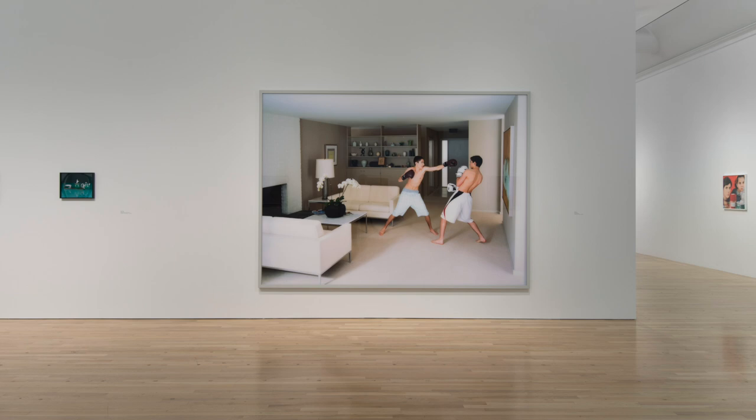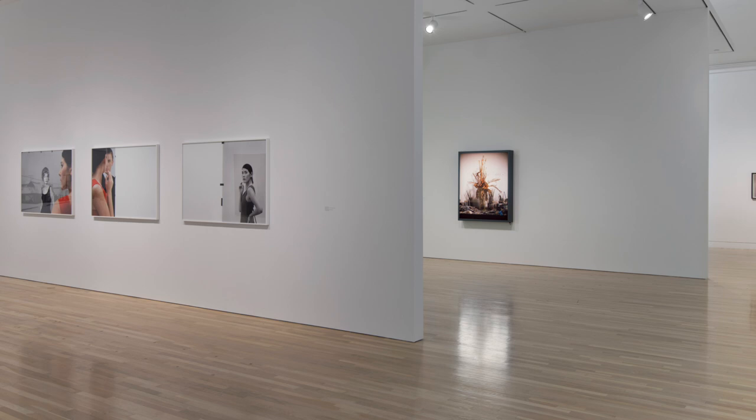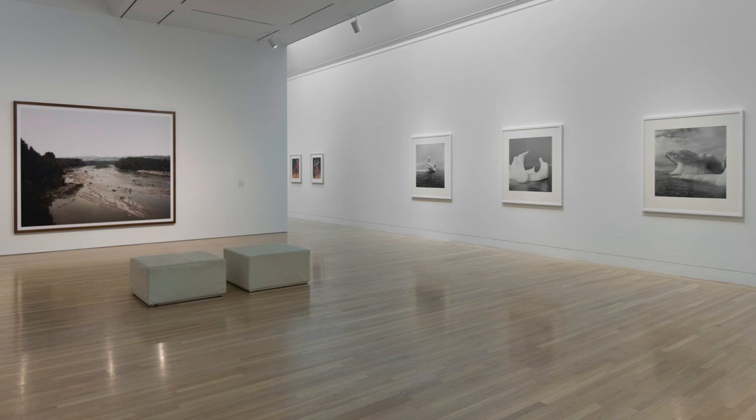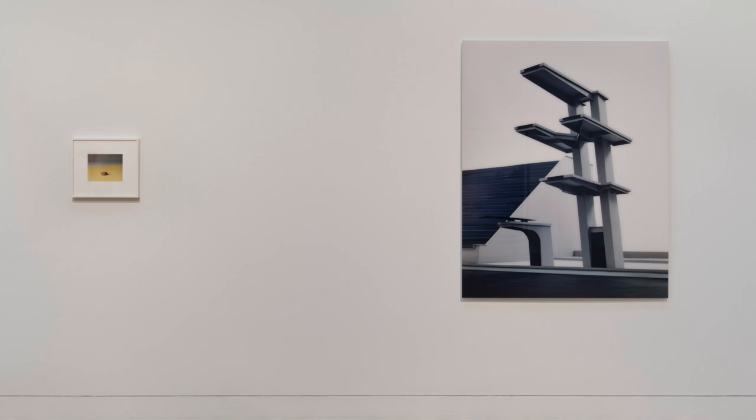Now at the Hammer Museum there's an exhibit called 'Perfect Likeness: Photography and Composition,' which is quite good. It features a large number of photographers including Andreas Gursky, Jeff Wall, Hiroshi Sugimoto, and many others. What's interesting is the way it displays how composition is approached through photography — and there's a counterpoint that challenges traditional notions of composition. In the late 70s a group of photographers started to feel that overly composed images brought to mind consumerism and kitsch, so they started experimenting with how we perceive composition, covering everything from highly conceptual works to overly posed portraits and images that question what is actually reality.